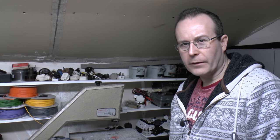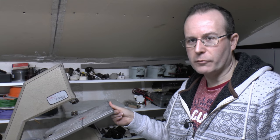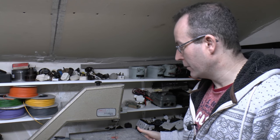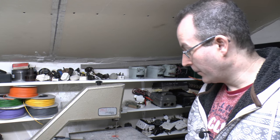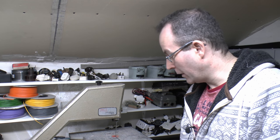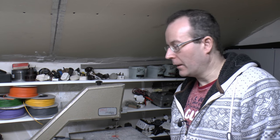Hello, I'm JW. Today we've got this unexpected repair. This is a small bandsaw. It's pretty old, it's probably from the 1970s. And it does actually kind of work, but having just acquired this for a fairly low price, it does of course need a fair amount of refurbishment and fixing up.